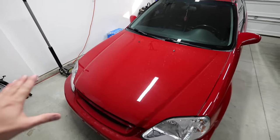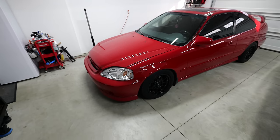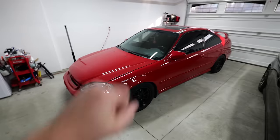It should be pretty straightforward. It's a pretty simple job, but I wanna document it just in case anybody needed help or you just wanna see me wrench on the Honda Civic. So with that said, we have some parts over here. I'm gonna go over those really quick and then we're gonna jump straight into the job.